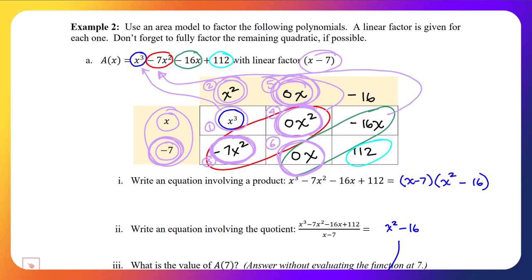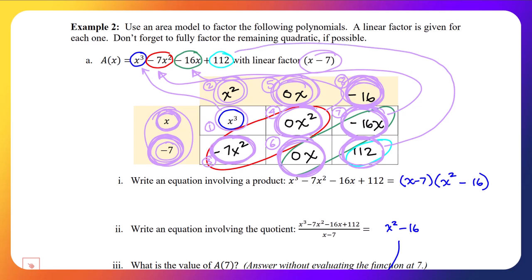This green diagonal has to give me the negative 16x. Well, I have nothing here, so this has to provide everything, the negative 16x. That's the 7th step. To make the negative 16x, with the x here, I need a negative 16 here, the 8th step. I multiply the negative 16 times the negative 7, and I get the 112. Surprise, surprise, surprise.